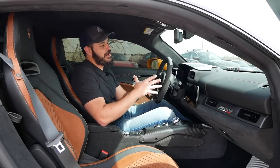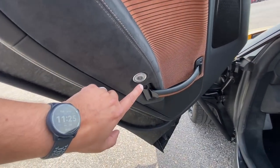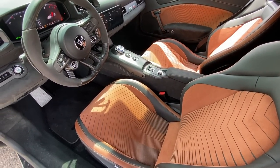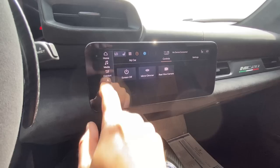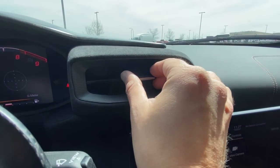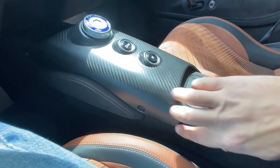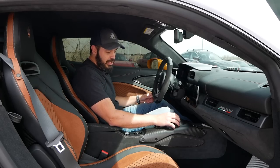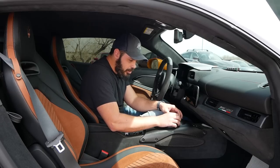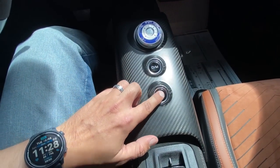Welcome to the interior of the 2023 Maserati MC20 supercar. It's very minimalistic in here — not a lot to distract you. The center screen doesn't look especially well integrated; I can feel the mounts but it just sits in the middle without a real connection to the overall design. The vents are super easy to use — two for the passenger, two for the driver. Check out this carbon fiber shield in the center console with the nuts and bolts visible. The drive mode selector looks super vintage, like an old watch from the '50s or '60s — it feels a little out of place, but I like that because it draws your attention to an important feature.